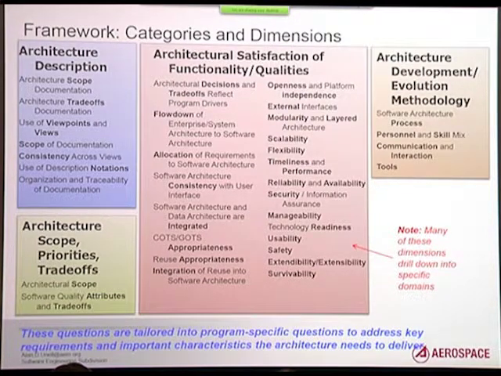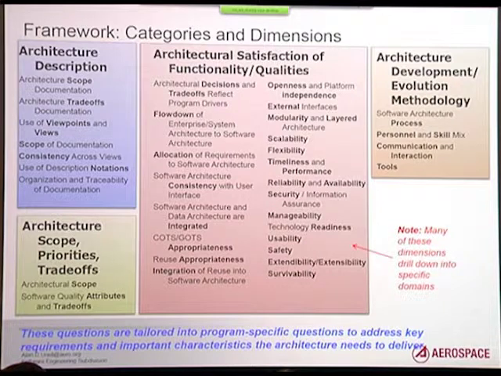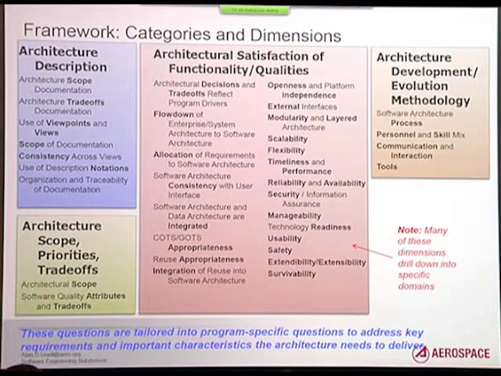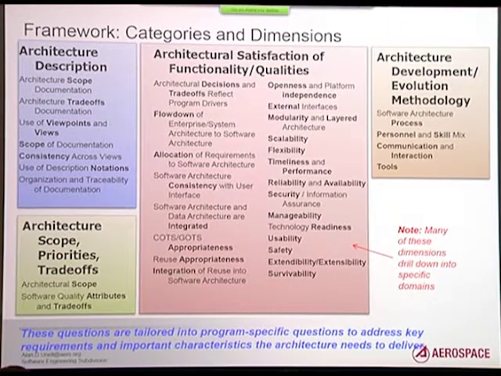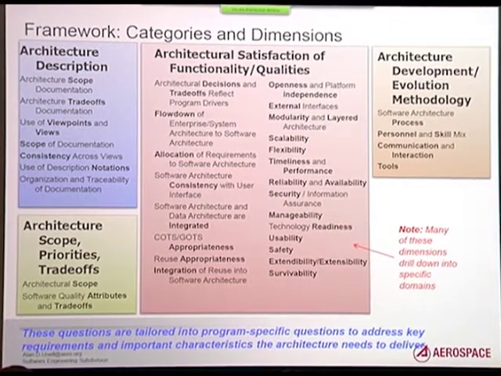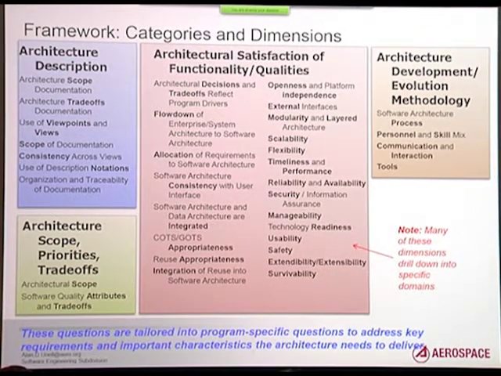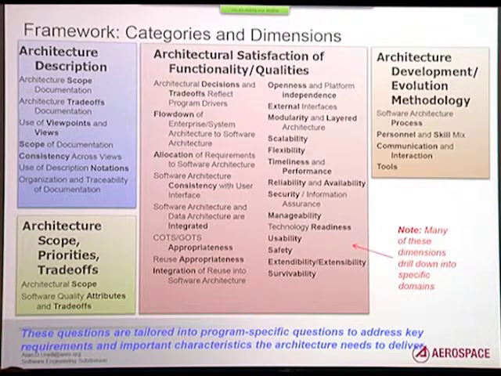As far as user interface goes — I don't know if you guys get involved in rehearsals or drills with the satellites — but here's one of the nightmares. At the end of a program, they beat the hell out of the users: 'Run through this anomaly, go through this test-like-you-fly situation.' And the users have a hell of a hard time. And you know what? They get marked out. But if they're having a hard time, it could be that it wasn't designed right at the beginning — that it wasn't well thought out. You chose COTS or GOTS or whatever. Did you choose the right one? Could you have chosen better? Why did you choose that one?